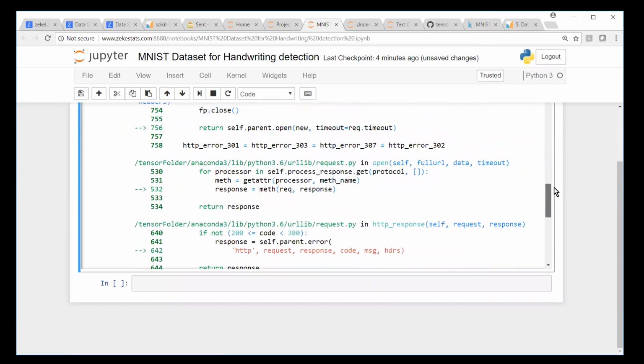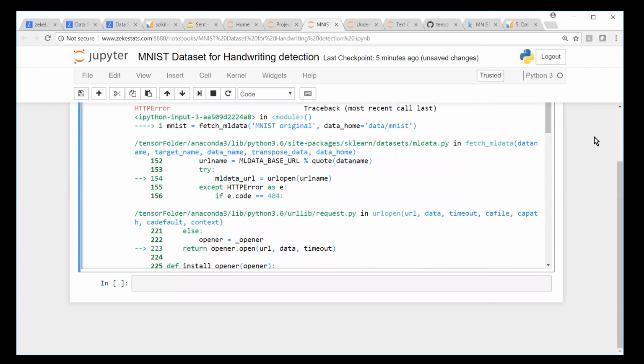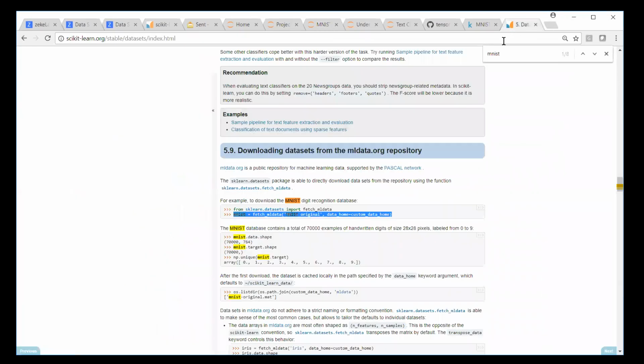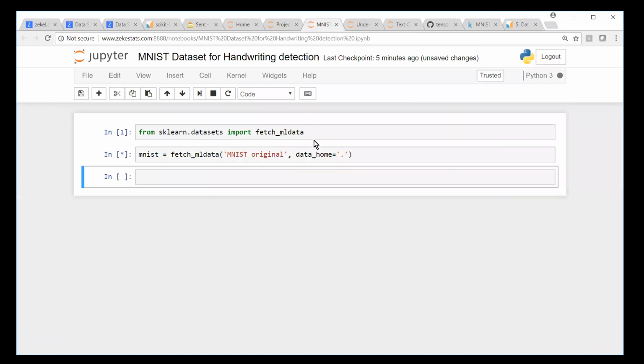It's not connected. Why is it not loading? It's loaded. Oh, nice.